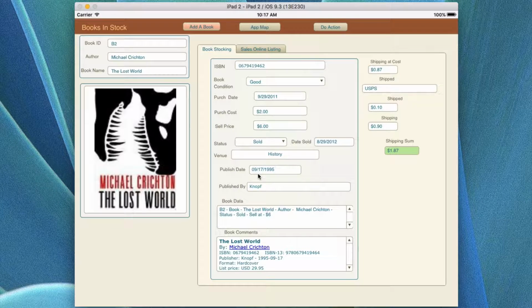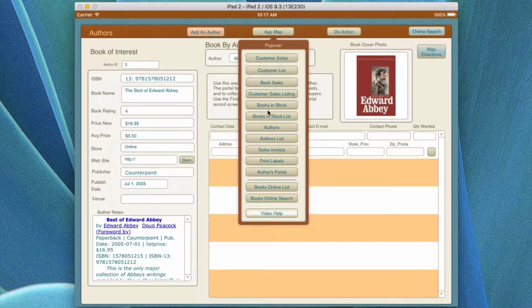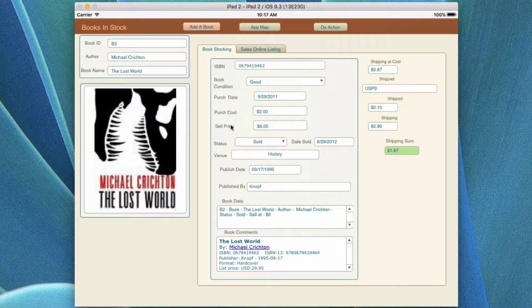Let me go back and point out, though, in the author screen, you have the ability to go online up here at the online search for books. And that would be where you would go ahead and find books that you want to add that people have requested but are not in inventory. So we go in here again, back to books in stock. Then the first thing you want to do is realize that when you're in books in stock, you have some options. There's 2 tabs here.